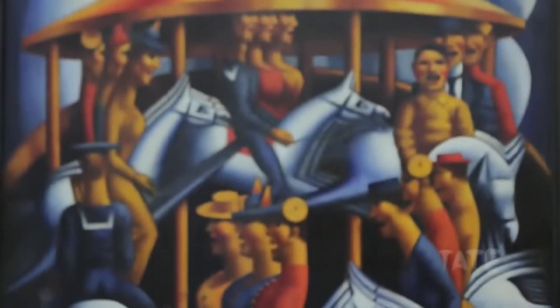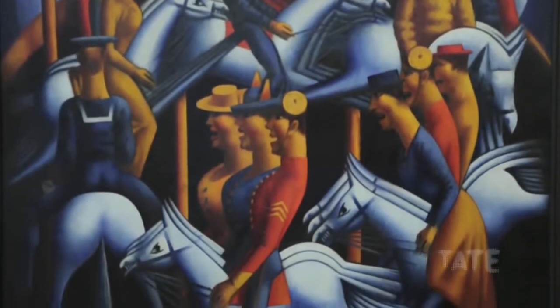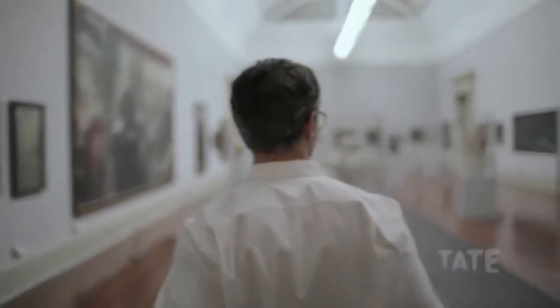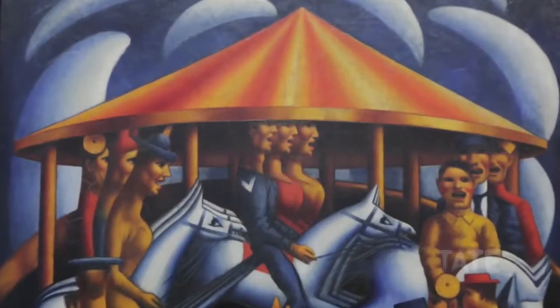It's like a precursor of pop art. It's so kind of industrial in a way, in its limited tones. I feel like I've always been drawn to it. It's a picture that I saw very early on as a secondary school student. It's kind of sweet, but it has this amazing kind of menace that was painted during the First World War, and it's actually a scene on Hampstead Heath of soldiers returning from the trenches, reunited with their girlfriends.